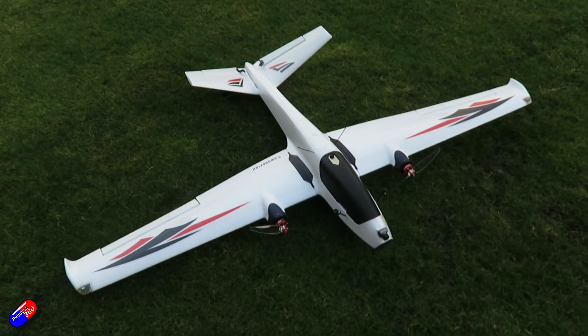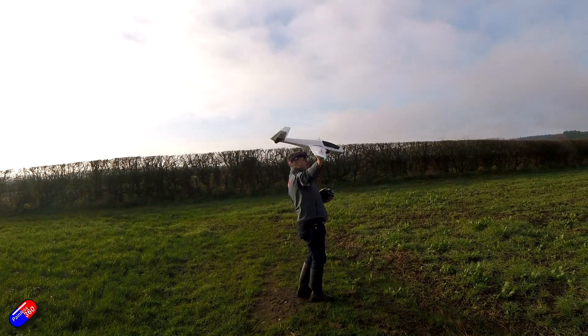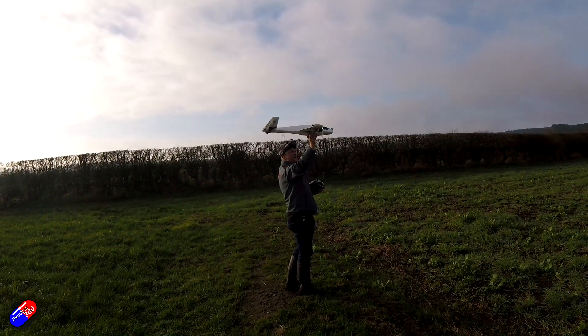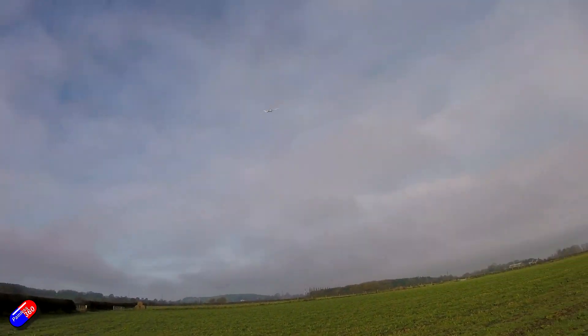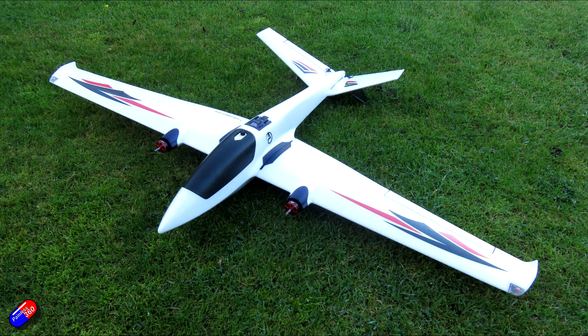In summary, this is everything I hoped it would be — a beautiful flyer, super easy to hand launch, capable of flying really slowly or at a decent turn of speed, very forgiving, flies like it's on rails, looks amazing, very quiet, very efficient. The big question is: has it replaced the AtomRC Dolphin as my number one favorite? No, but it is very close. If you've been thinking about treating yourself to one of these for Christmas, I would definitely pull the trigger — this is one of the nicest planes I've flown this entire year.